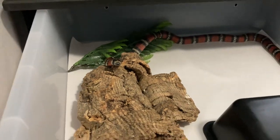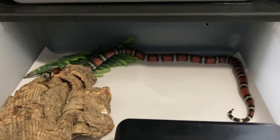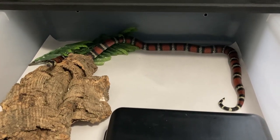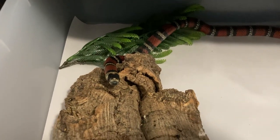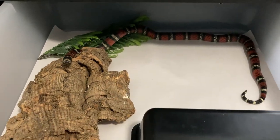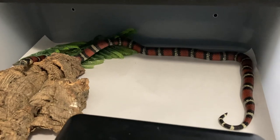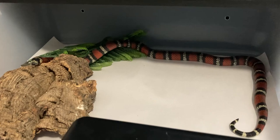So these black milks have always been really close to my heart. I've said in the past that the northern pines are my favorite, and that waxes and wanes. There's something special about these black milks. And I'm hopefully getting a pair of corn snakes soon because I also love the corns. But that's the beauty of this hobby — there's such a variety out there. But back to the black milks.